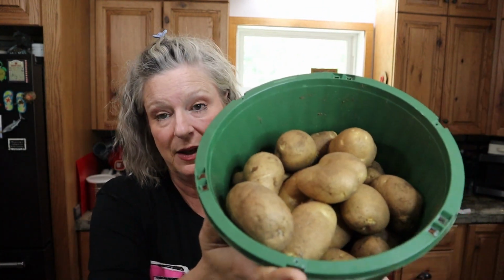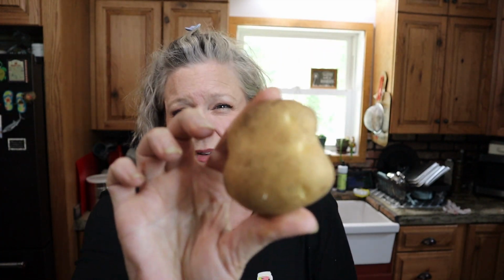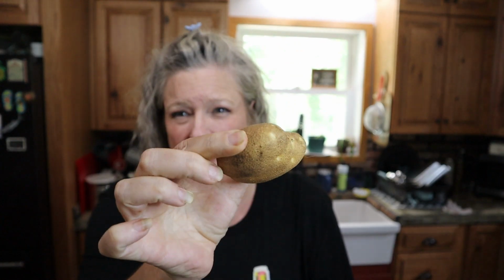Oh, and yesterday I went and dug the rest of the potatoes that were out there in that grow sack, root pouch, whatever you call it. I dug one, remember? But anyway, I dug the rest of them. Got a pretty good bucket full, and they look pretty good. There are some small ones still, but to me these are pretty decent size. This one looks like the top of a mushroom. It's kind of thin and a weird shape, but it will eat just fine. So I got those. I'm excited about that.